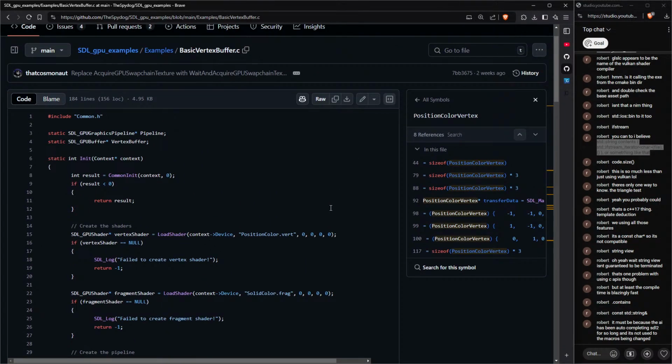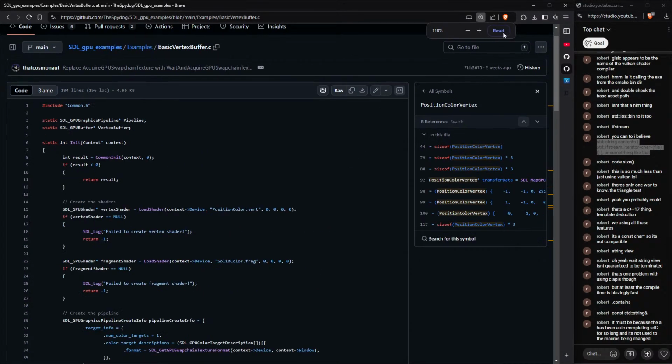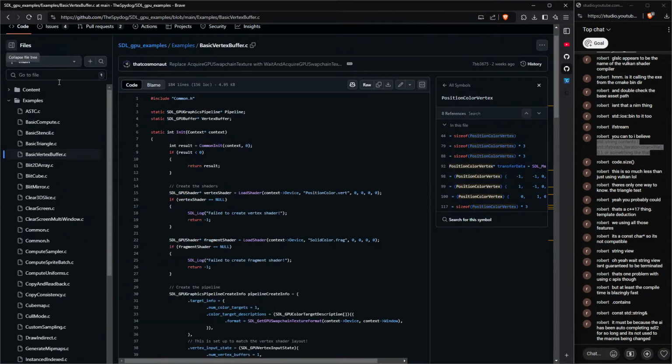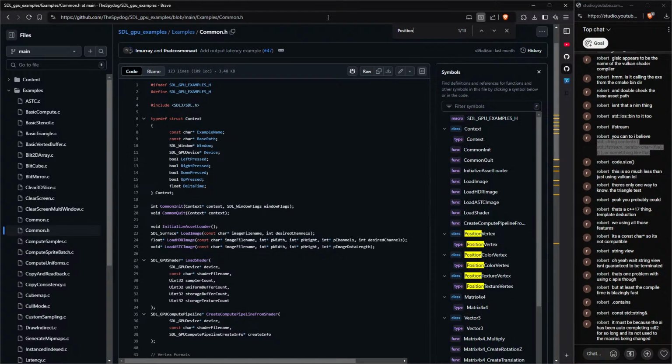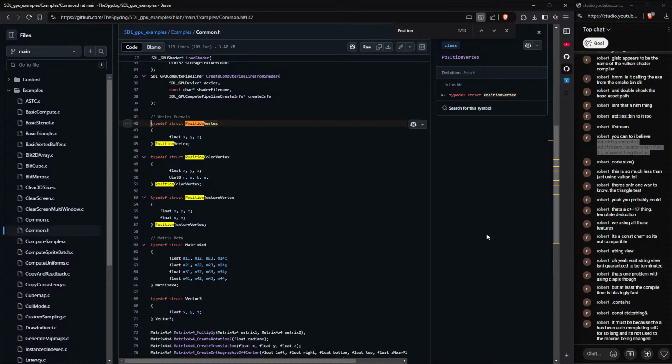Oh, I think it's in the common.h file apparently. There we go. Okay, so common.h file. Position vertex. Okay, so here we go. Interesting. So they basically define their own matrices and stuff like that, which we're not gonna do.